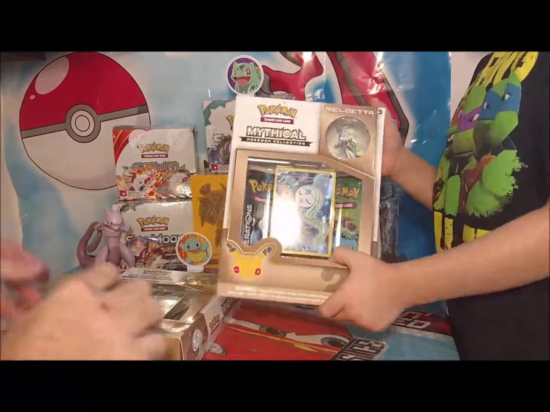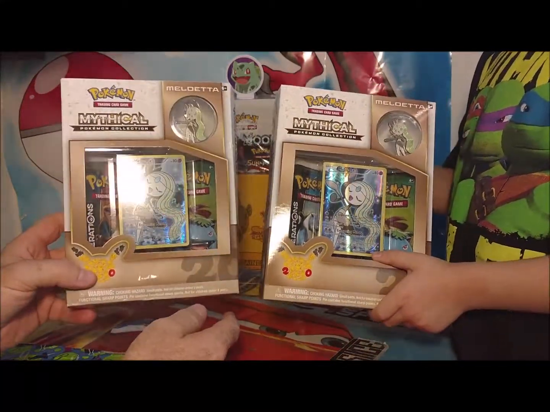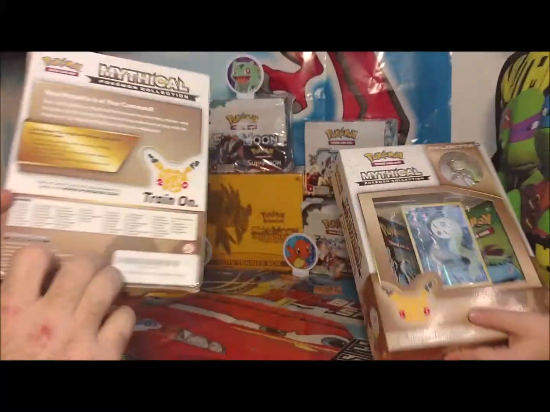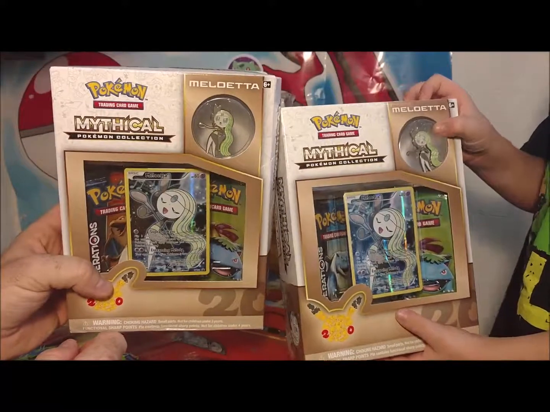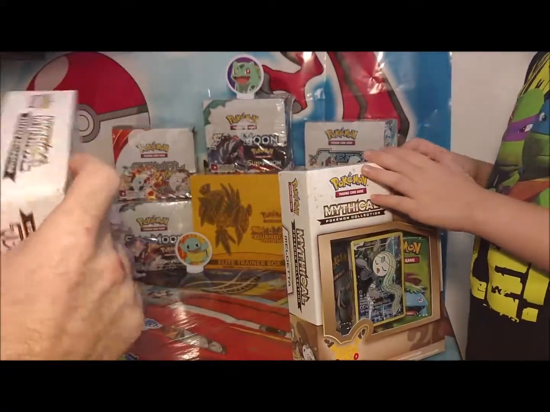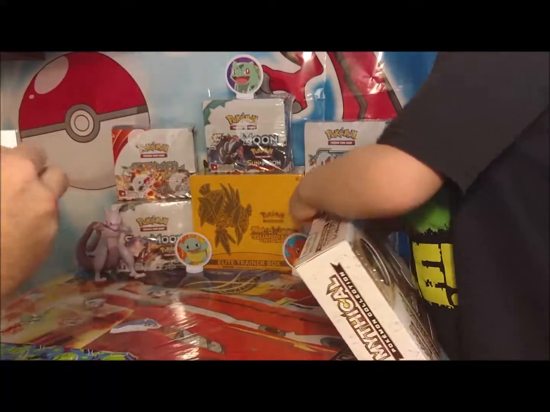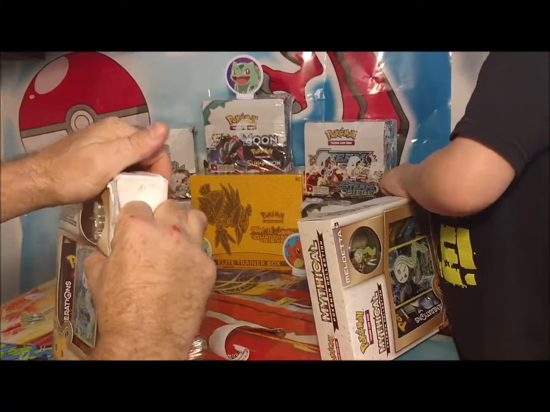Today we're gonna open these Meloetta Mythical Pokemon Collection boxes. Both of us are gonna get two cards and two generation packs. I believe these both come with two generation packs. Let's go ahead and open yours. Where's mine? And then we'll have an extra pin when we start doing our giveaways. There you go. Just rip it.